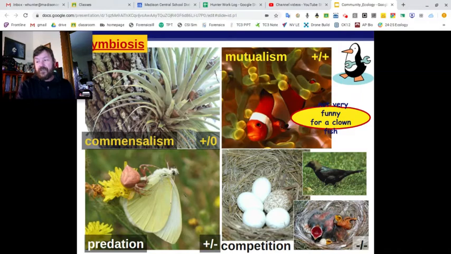And then competition actually is an interesting thing. That's a brown-headed cowbird in that picture. That bird will lay its eggs in the nests of other birds, typically robins. And then the female robin, who is sitting the eggs, will actually adopt this cowbird baby into their nest. What will happen is the cowbird grows really fast, and ends up shoving the robin babies out of the nest and killing them, or outcompeting them in the nest for the food that the mother's bringing back. Actually very common in our area, and in fact, you'll see them flying around right now.